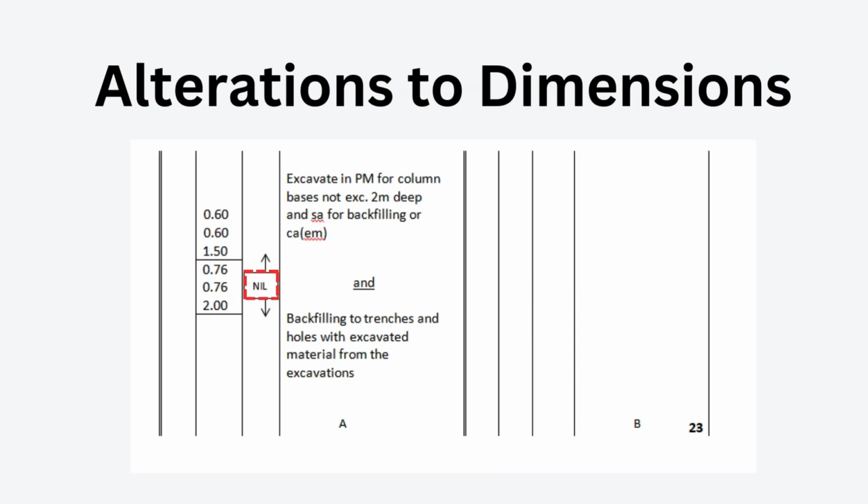Alterations to dimensions. When you realize you've recorded dimensions incorrectly, right? The first rule is to avoid using Tipex or making untidy corrections, right? Instead, there are 2 acceptable methods for amending errors. We were never taught this first method when I was in university, and the only method that we were taught was to write nil in the squaring column to indicate that the dimension has been cancelled and it is to be omitted. The second method is to neatly cross out the incorrect dimension and write the correct one above it. Both methods ensure clarity and help maintain a tidy record, making it easier to understand the changes made, right?